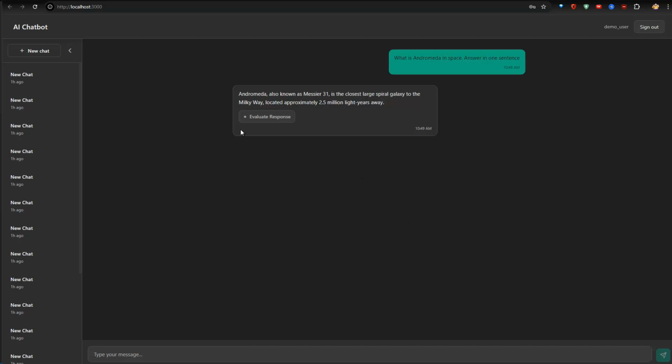You can see it works, and there is also this option to evaluate. In a real application, of course, the user should not evaluate that, but the admins later on. But in this case, as I said, it's an MVP, and I wanted to implement this as well. If I go to evaluate response here, I just wait a little bit, and now I have a second AI model, in this case Mistral, which would take a look at the answer of the model and the user query, and then based on that give me a result, which is not working. As you can see here, request failed, status 400. So obviously Claude needs to fix something here.